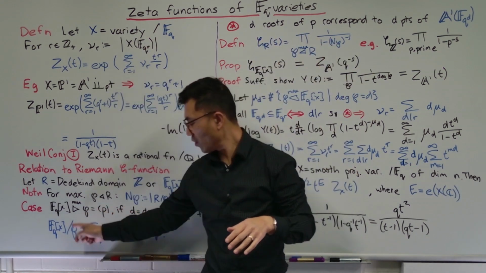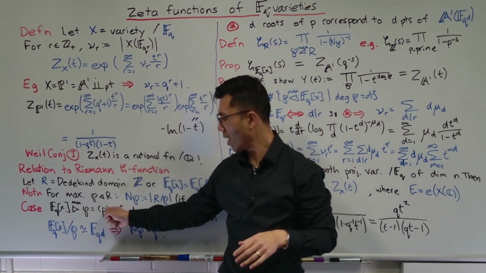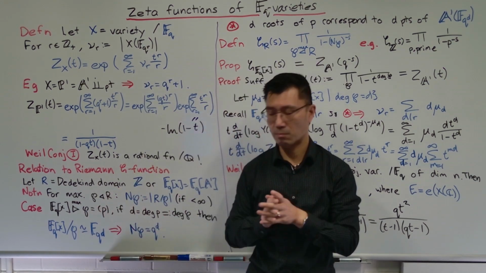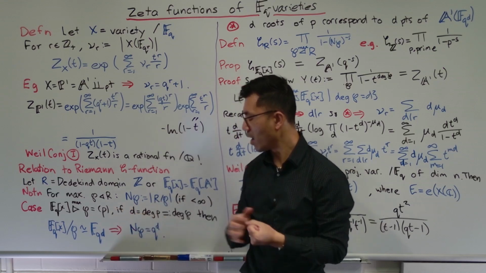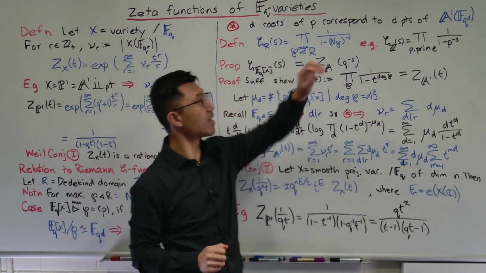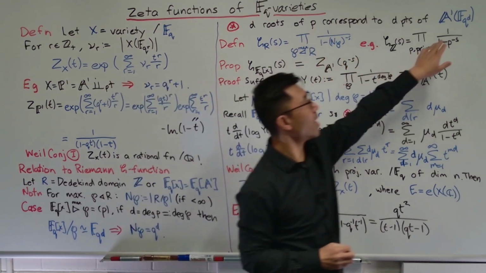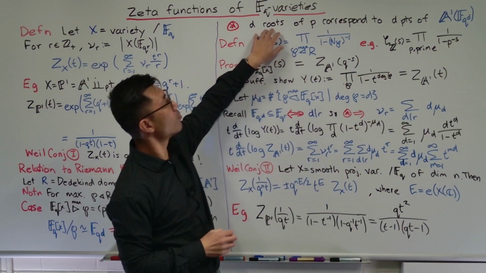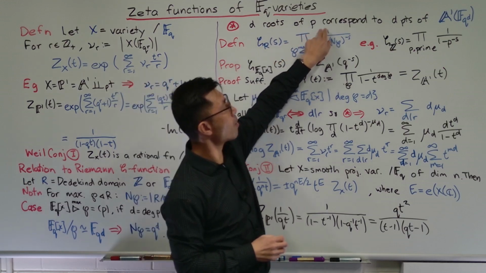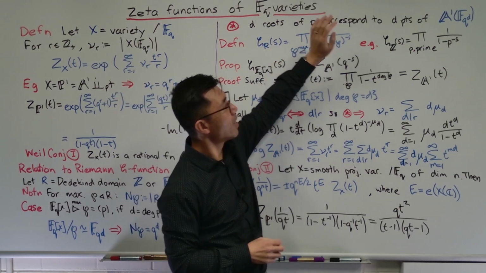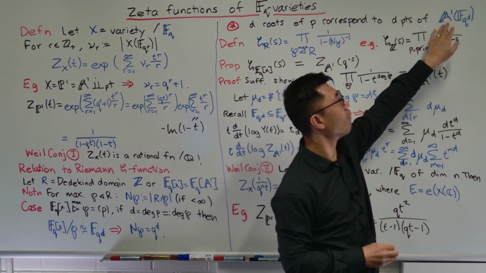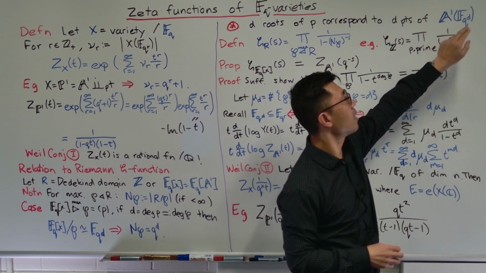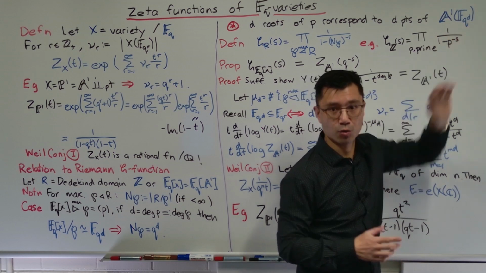if you have this ideal here, you have this polynomial, and you can look at its d roots. Where will they be found? Well, by Galois theory, you can say that all the roots will be found inside F_q^d. So these d roots of this polynomial p correspond to d points of the affine line, defined over F_q^d.